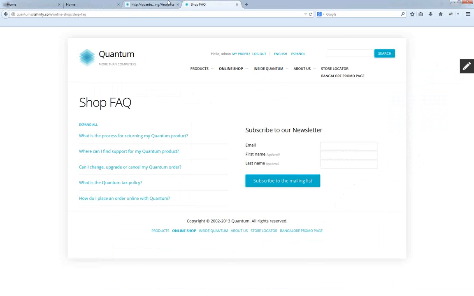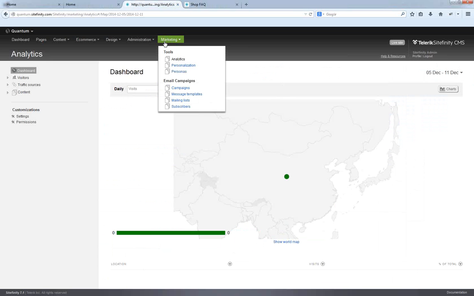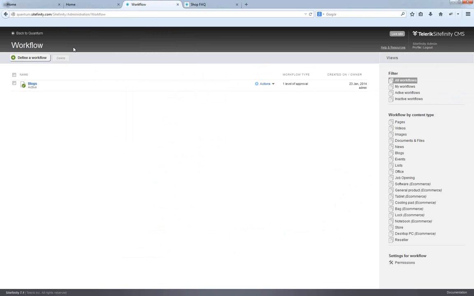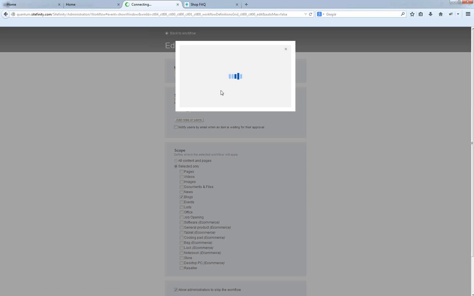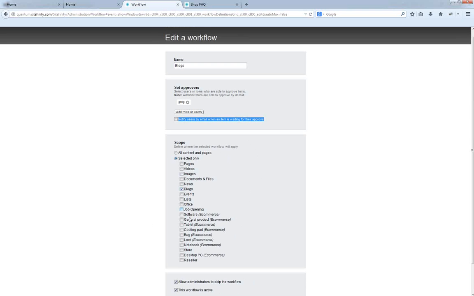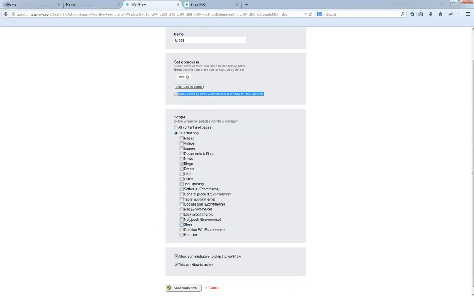Out of the box, there are also interfaces for you to create workflows, like approver workflows, which could be 1 or 2 levels of approval, so that you can easily choose what users or what groups of users should be the approvers, who are notified by email whenever an item is waiting for their approval, and what scope of content they are responsible for. This is all built in, but if you need to do something more specific and more complex, this is also possible using standard Windows Workflow Foundation. We have documentation on that, which is available on our website.